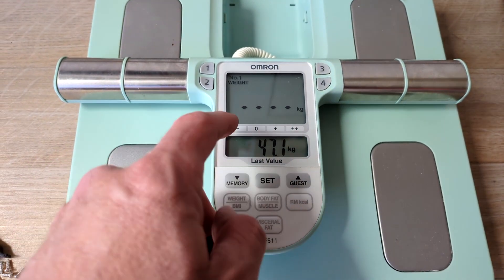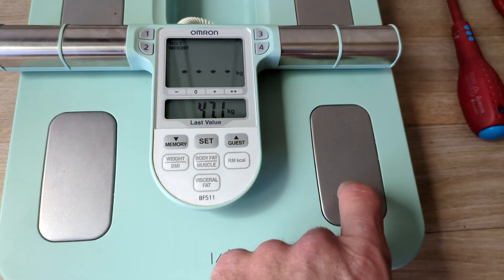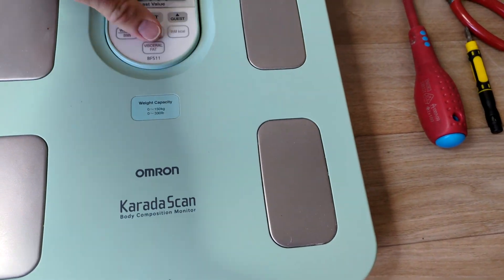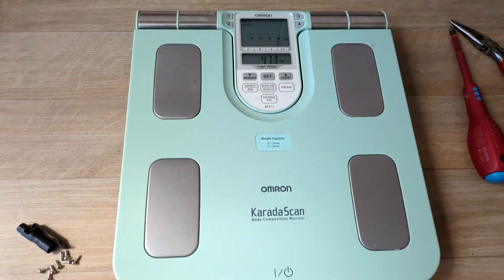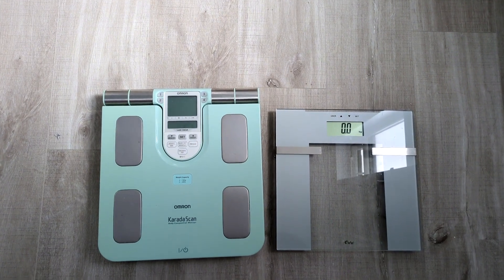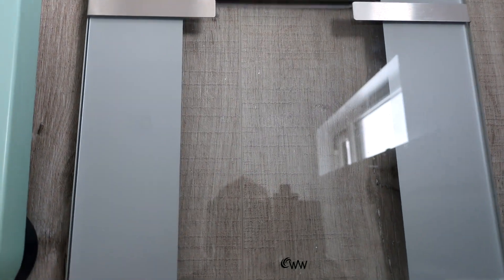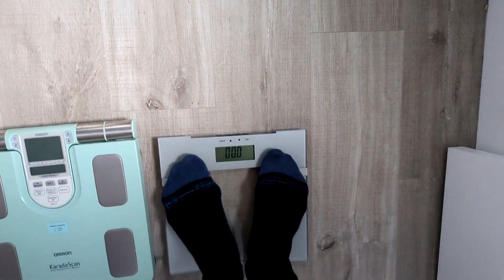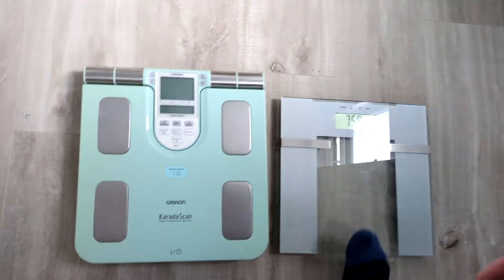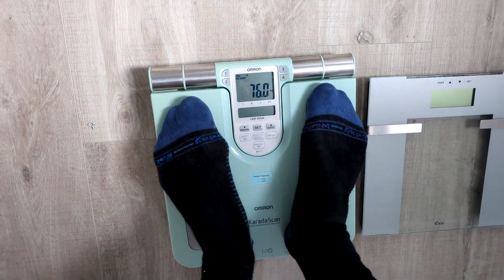I need to take my socks off because these are like sensor pads. I'm going to screw it back down first — it's a bit loose. Well, that seems to go together well and it's definitely working. I've come up to our bathroom to check out our current Weight Watchers scales. Let's go on these: 75.9. And this one says 76. So they're in agreement.